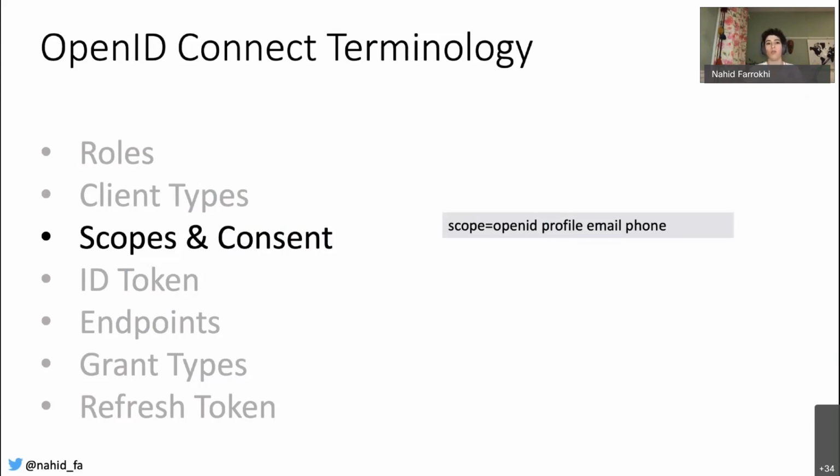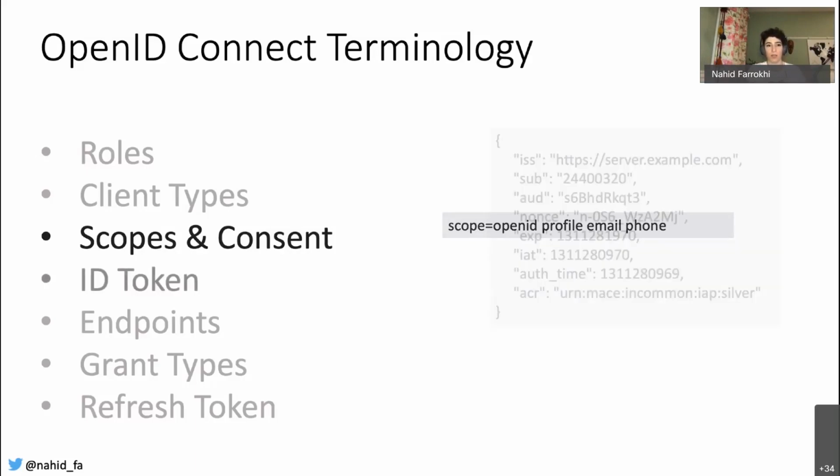Consent is the same, but with a difference: on OpenID Connect, when we show the consent, we say, okay user, do you want me to return this information about you to this application? So it's a bit different when you have just OAuth and when you add OpenID Connect. In addition, what to expose to this application also matters. And as a tip, the openid scope is mandatory on OpenID Connect.